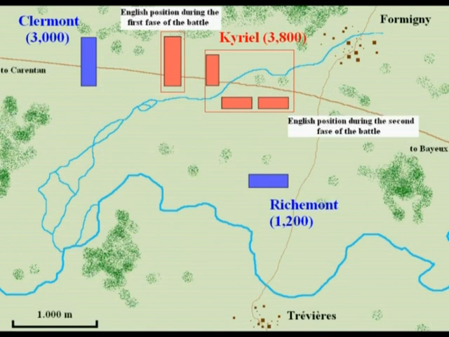So this is clear. The front line with Clermont was towards the west. Richmond was approaching from the southeast. So basically, the English left flank had to wheel more than 90 degrees in order to meet the second French army. And this was a particularly complex operation because you don't change formation so easily.